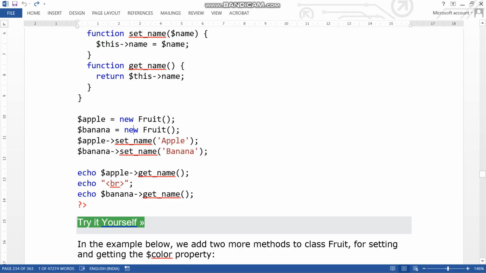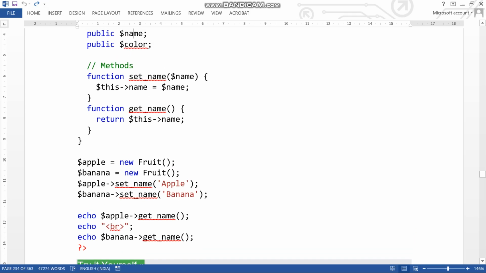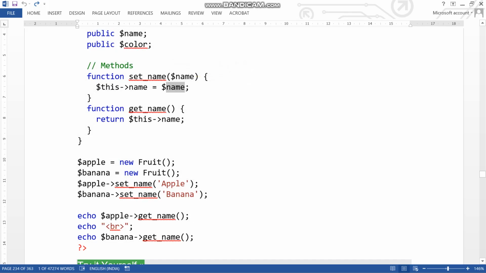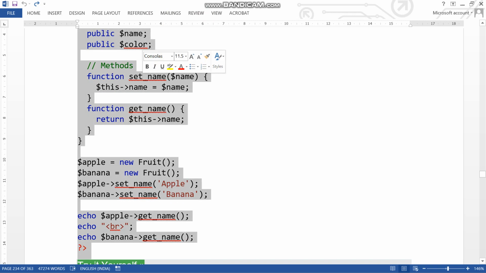Set name is one function, right, which will collect this parameter from here and allocate the name to the name variable of this particular class, inside this set name.